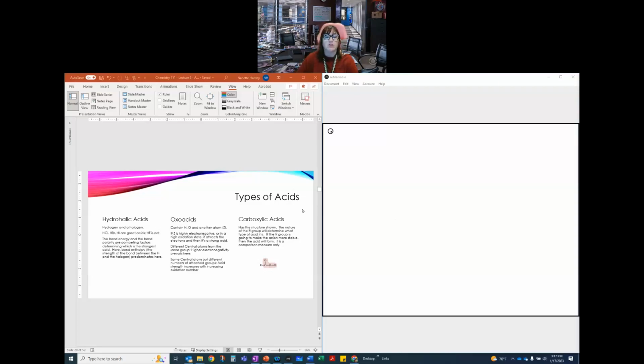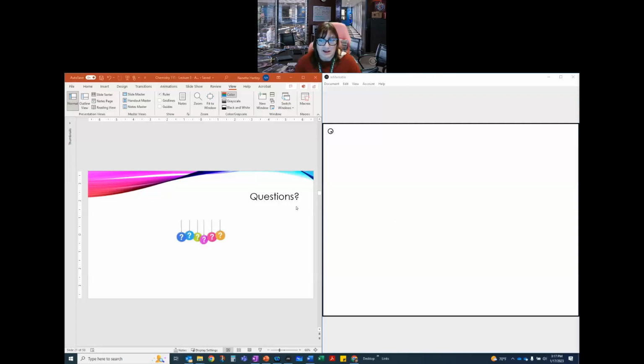We also have things called carboxylic acids. All right, they have some R group attached to them, and then there's a carbon with an oxygen and a hydrogen. So COOH, that's the kind of thing you're looking at there. So do you need to know what they look like? No. Should you be familiar with those terms? Maybe. It's one of those things that we used to talk about, and I think it's important that I spell them out because occasionally I use the terms, so I want to make sure that you guys know what they are. Hopefully there are no questions about that, but if there are questions, please let me know.